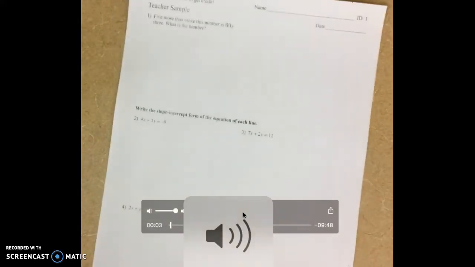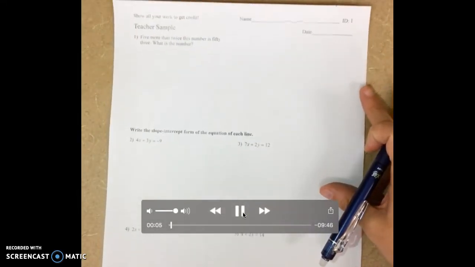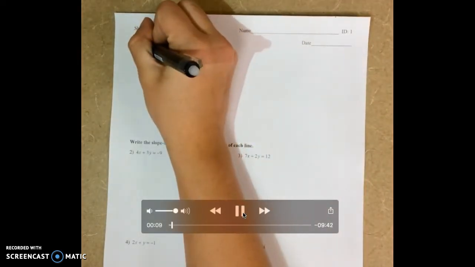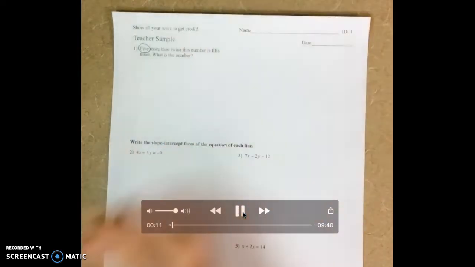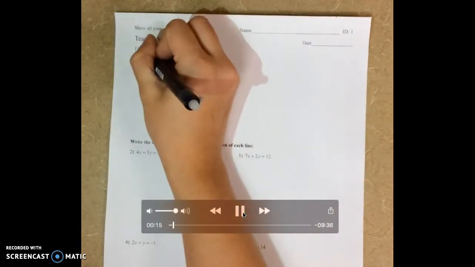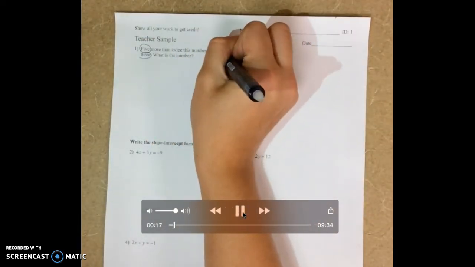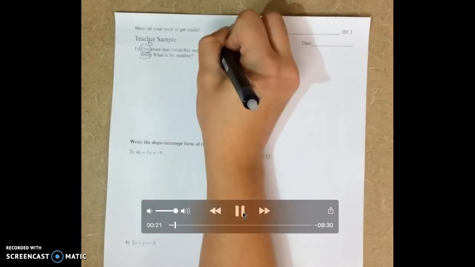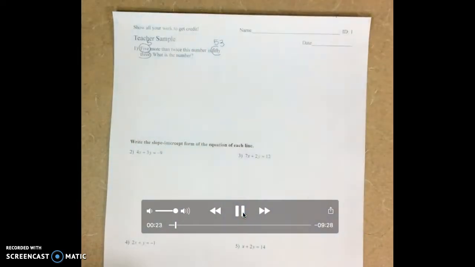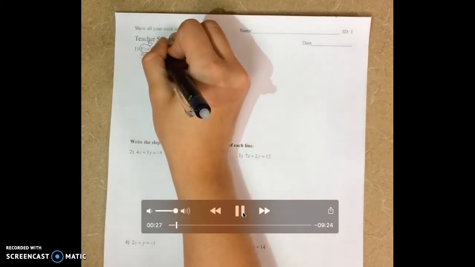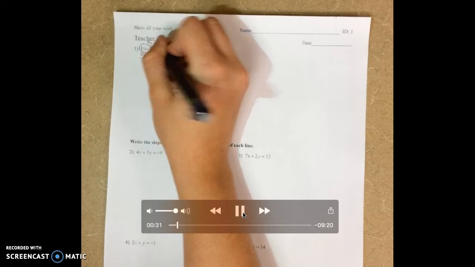For this homework, when you have a word problem like this, what I want you to do is circle the numbers. 5 more than twice the number is 53. So 53 is going to be just circled. Okay? So this is 5, and I know I have 53. In math, the word more means plus. So 5 more, so 5 plus.